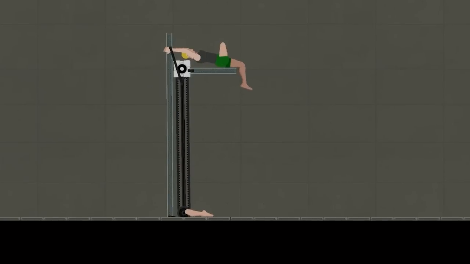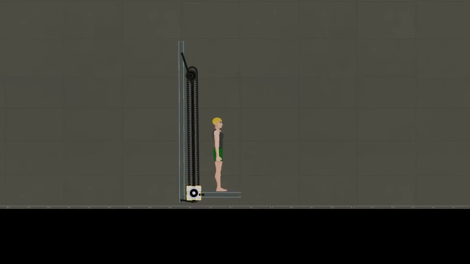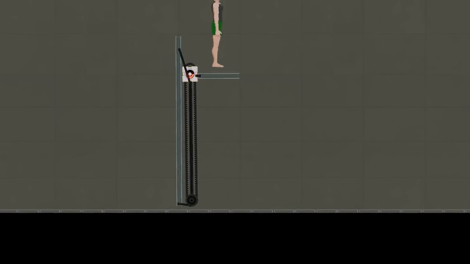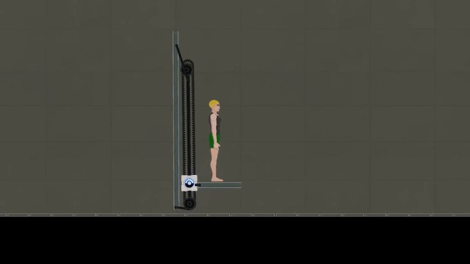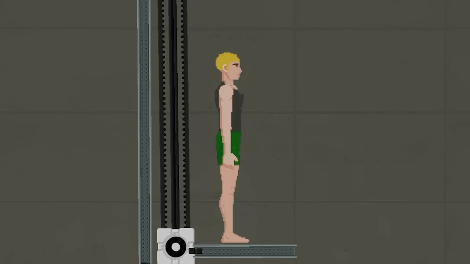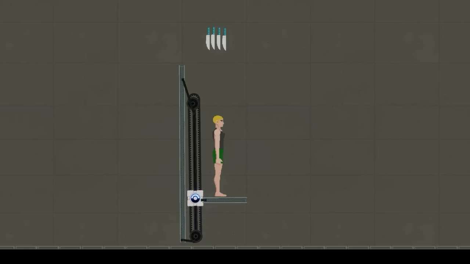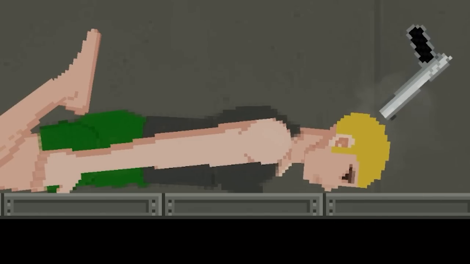Maybe I placed it the wrong way though. Maybe it's all my fault. Don't worry, man with green shorts. You're in good hands. You see, there we go. Now that I placed the creation the correct way, nothing could go wrong. And when I say nothing could go wrong, I mean except when there's kitchen knives waiting for you at the top. So have a pleasant journey. Is he alive or is he dead? Are you alive or are you dead? Just to make sure. Nice.